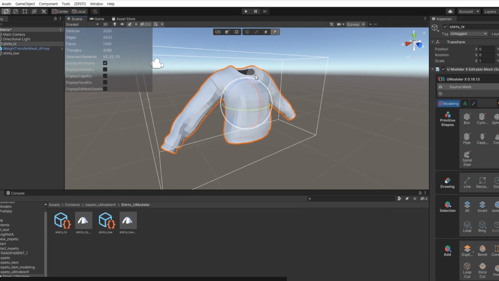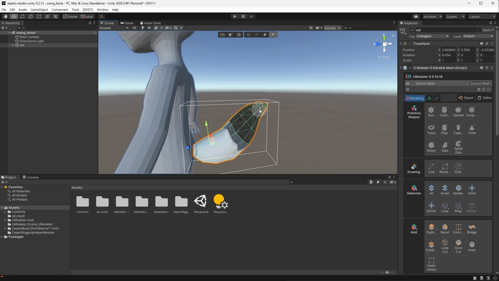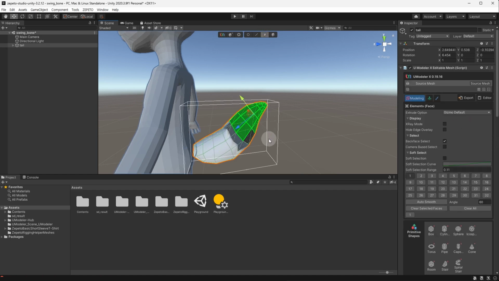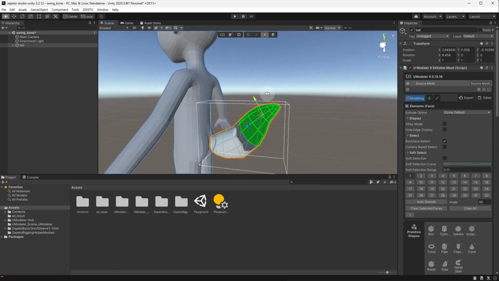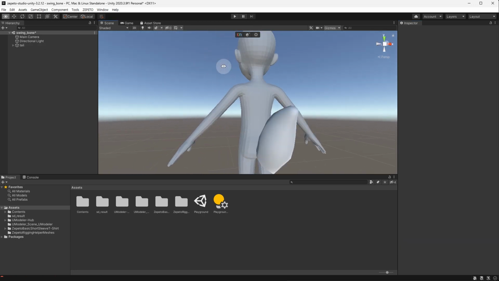When modeling with only cross-sections rather than solid shapes, faces may appear or disappear depending on the direction of the face. When modeling with only cross-sections, it's important to keep in mind that the back faces are not visible. If you notice any incorrectly displayed normals, you can use the flip function in the modeling tool to reverse them.